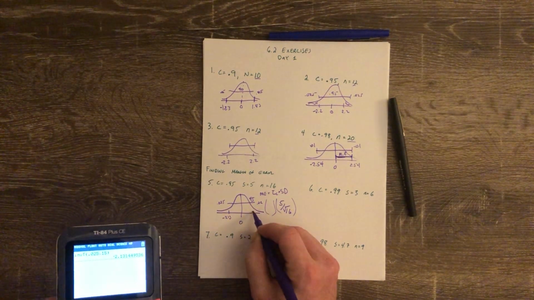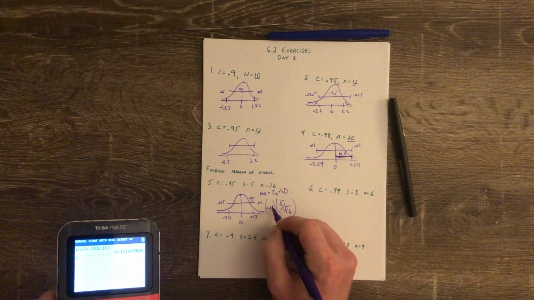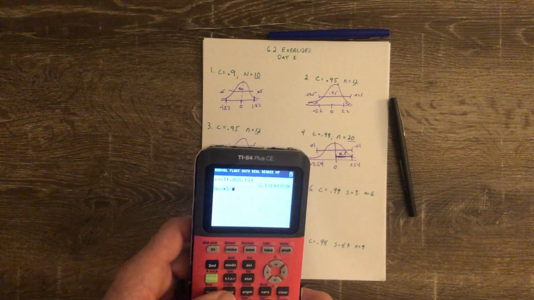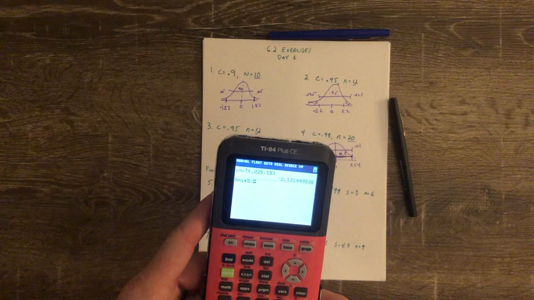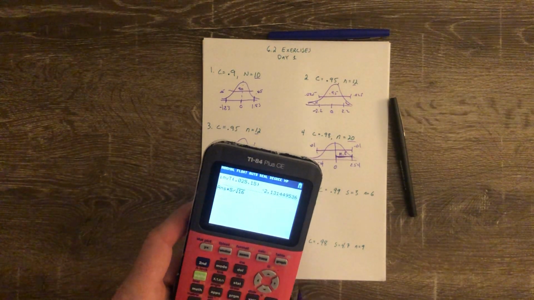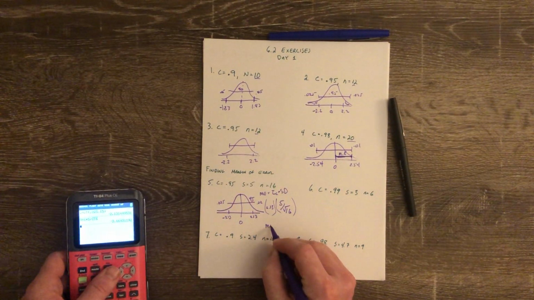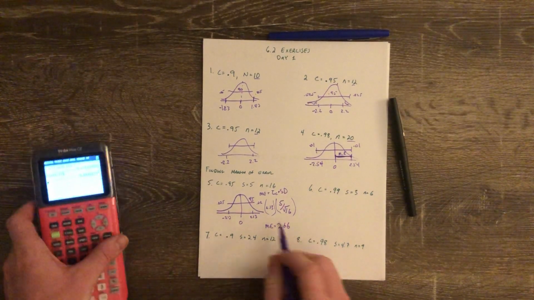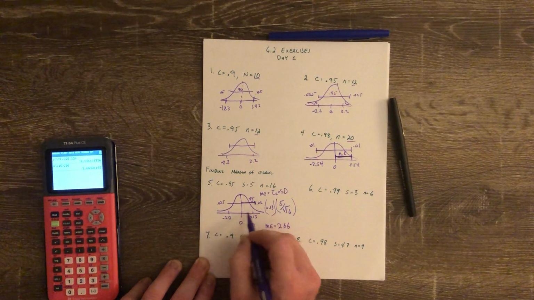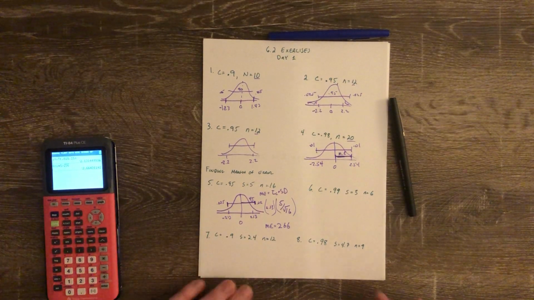And positive 2.13. Now, if I want to find the margin of error, I just take that 2.13 and I multiply by the standard deviation. So if I take that and multiply by 5 divided by the square root of 16, that will give me my margin of error. It should work out. 2.66. So that means that my margin of error is going to be 2.66 units to the right of the mean and 2.66 units to the left of the mean. Cool. We got a couple more here.